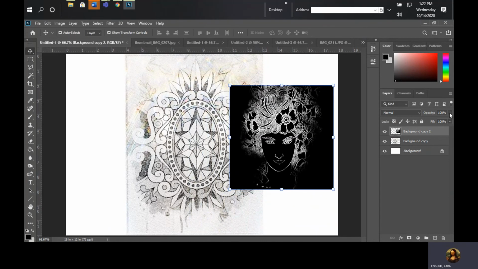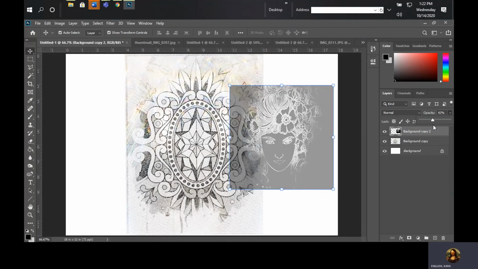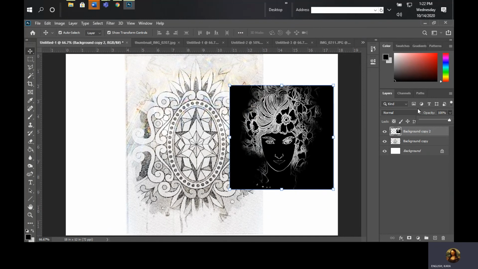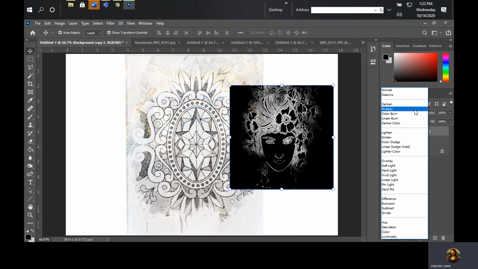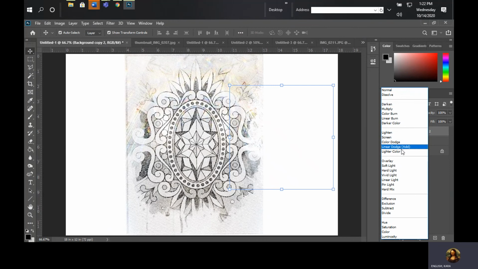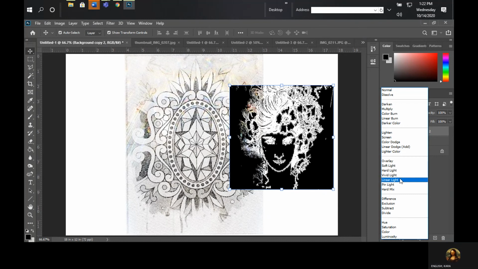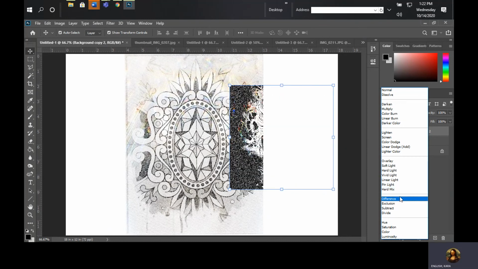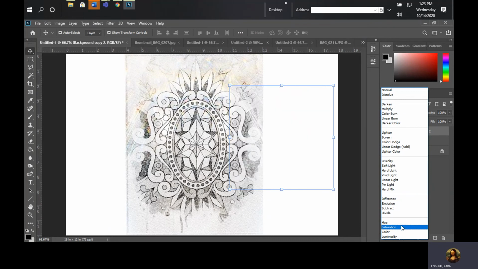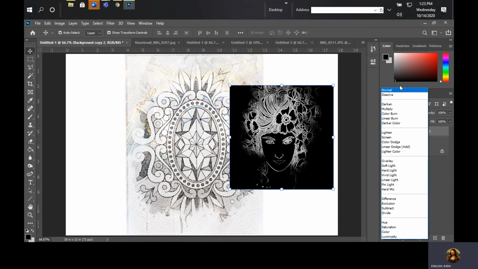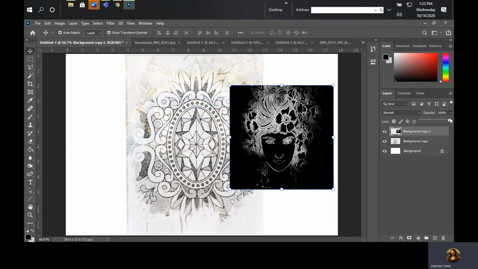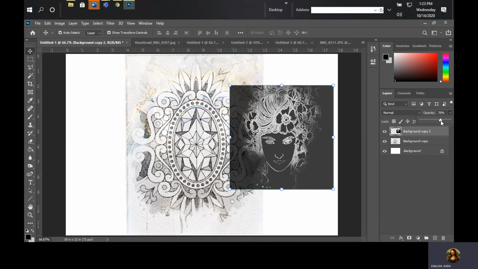And then I could just come to opacity and change the opacity, and then she becomes like a gray image. Or I also can just leave the opacity alone at first and play with things like color burn, color dodge, lighter, overlay, and see which one of these things that I like. Vivid light, hard mix, difference. See if there's anything that I like that's happening there. Not really, so I'm going to leave it at normal and then come in and change the opacity. I also can transform her shape on the layer as I do that. But right now I'm going to leave that there and go get another one.